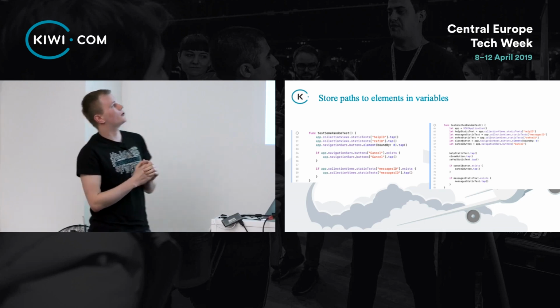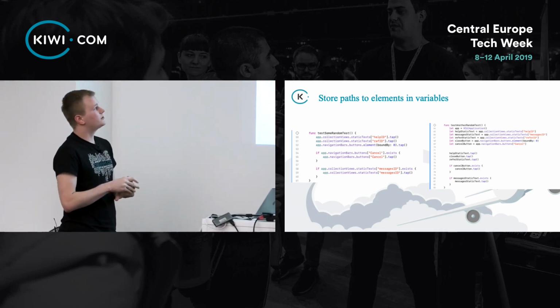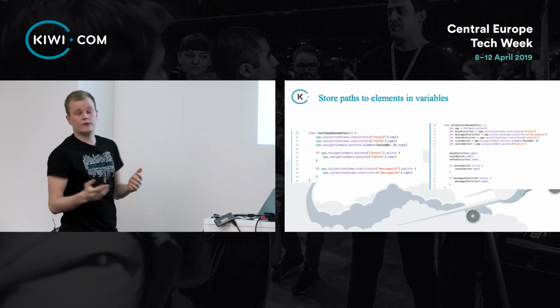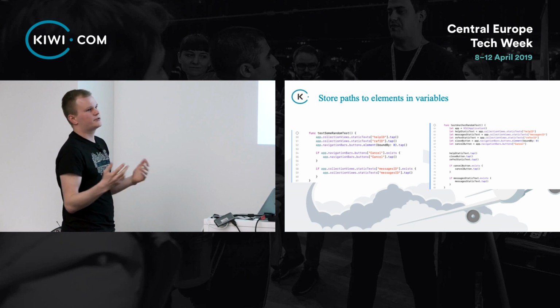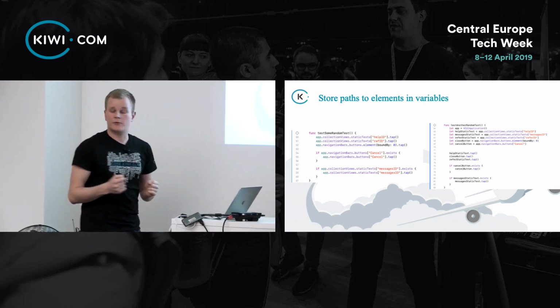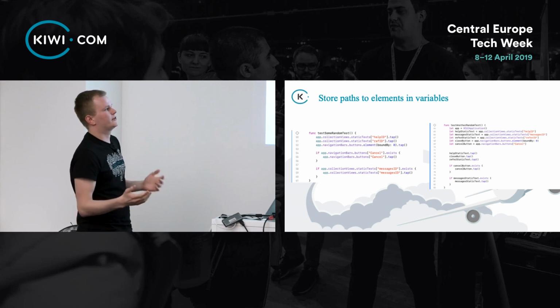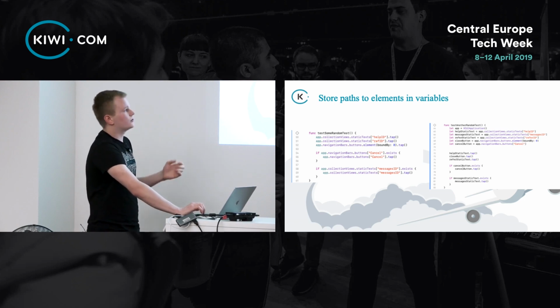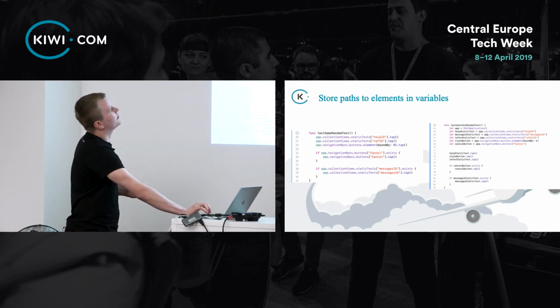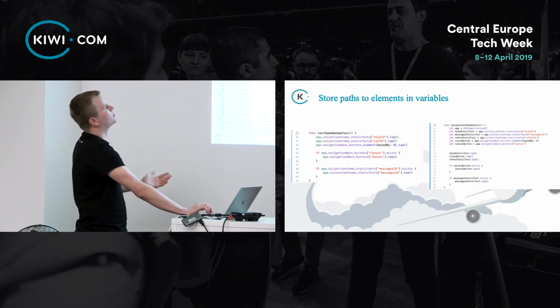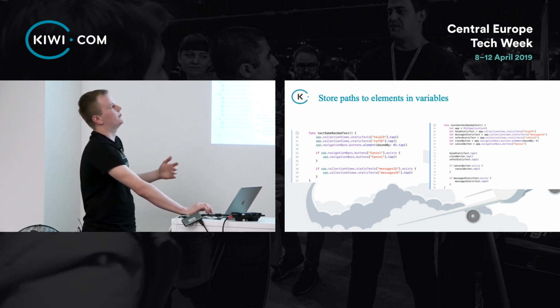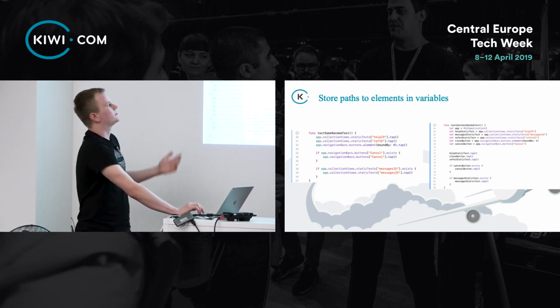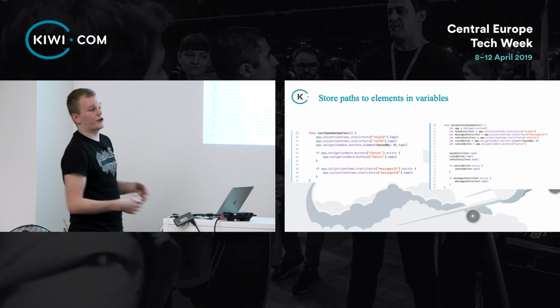So you should store the paths to your elements in variables. If you've ever programmed anything, this is probably what you are doing in any method and in any code, but in tests it's not the same as in code. As you can see, I have one API test which is quite short. It requests some token, then runs the query to the API, and then checks some stuff. So this is a fairly easy test.